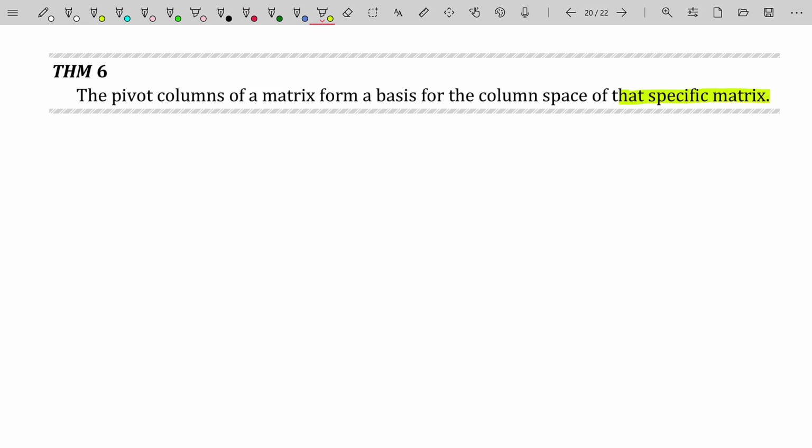And that's incredibly important, because the implication of that statement is if you perform any row operations on it, well, the relationship between the basis of the column space of your original matrix and the basis of the column space of your brand new row reduced matrix, well, there's not very much in the way of a relationship there, honestly, except that they share the same pivot columns. But the structure of those columns may differ wildly. And that's what our next example is all about. We're going to illustrate this.